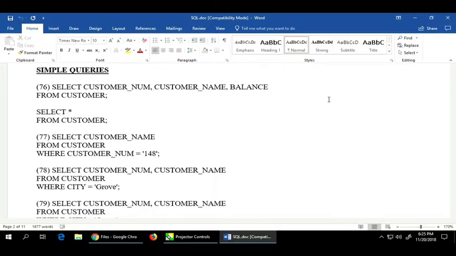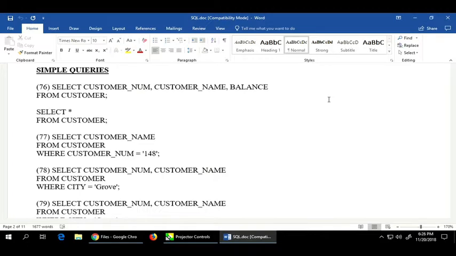There's going to be one row of data for every row of data that's on the table itself, right? Because we don't put any restriction, right? So I'm going to have 3 columns of data. I'm going to have the customer number, the customer name, and the balance. It's just going to list them all, and it's going to be all of the customers that exist.